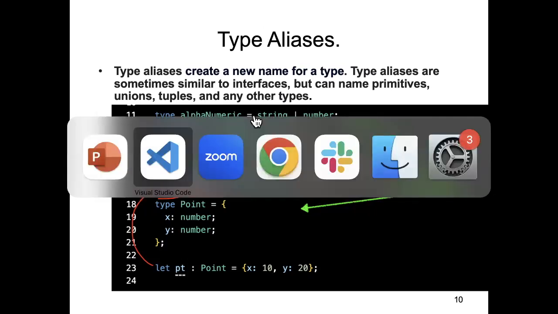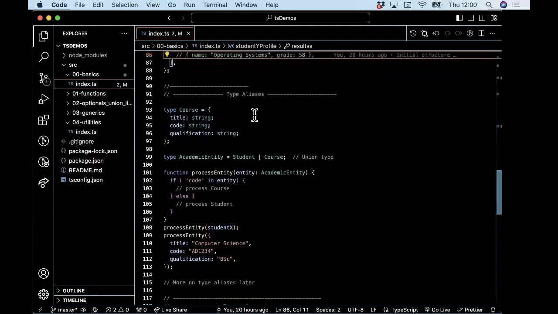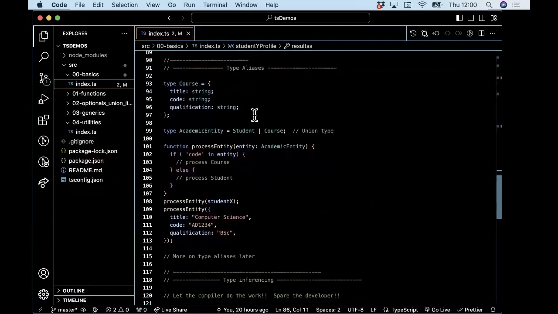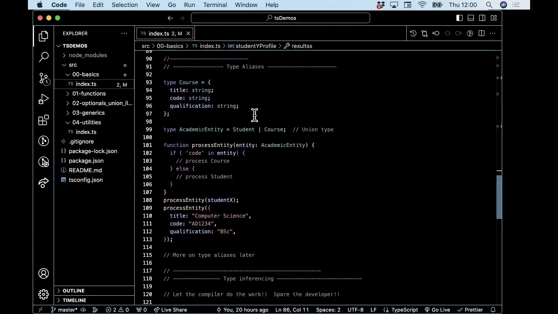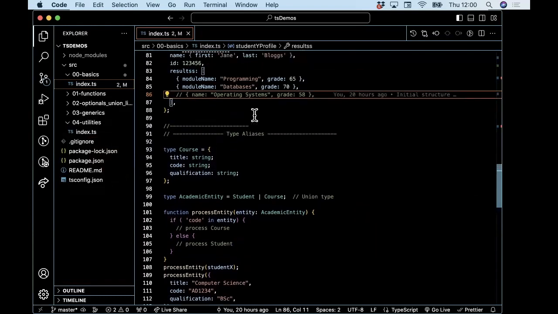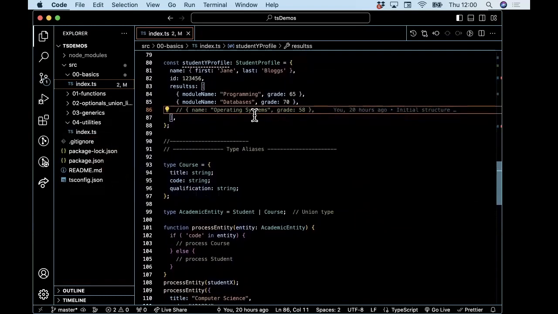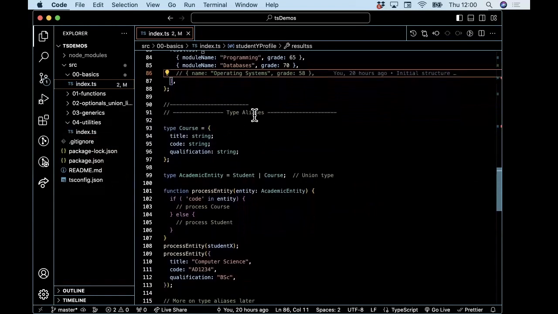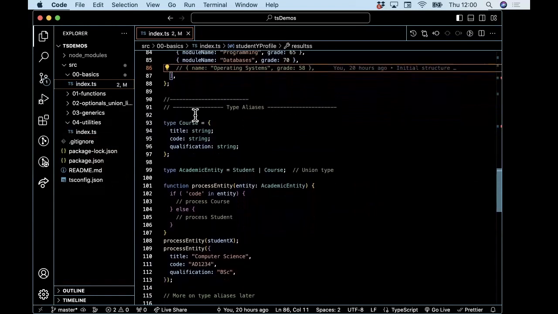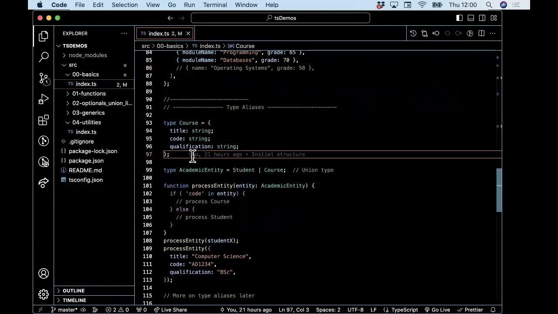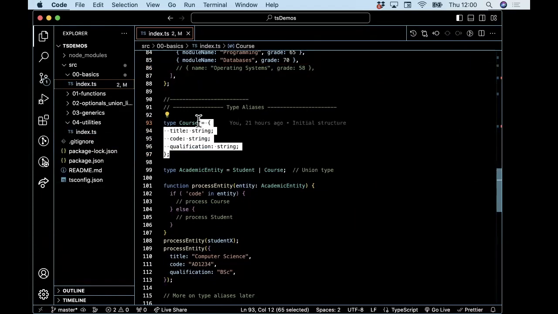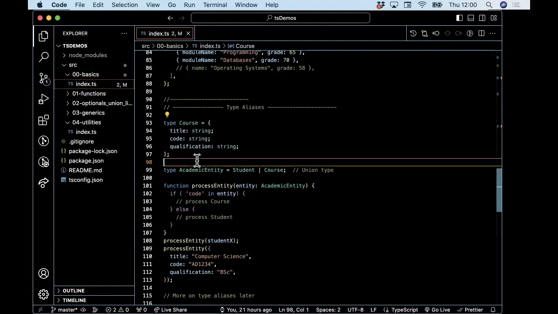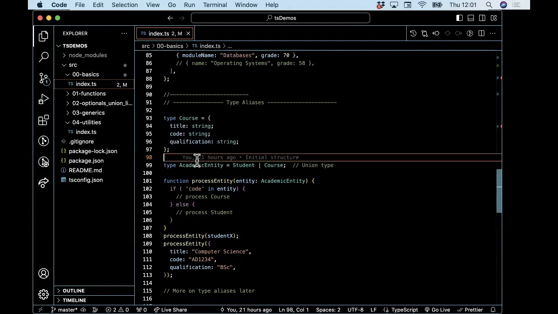Type aliases, let's see other examples. Oh, there we go. I've got a course type. I know I'm laboring the point, but I could just as well have used the interface syntax to declare this, but there you go.